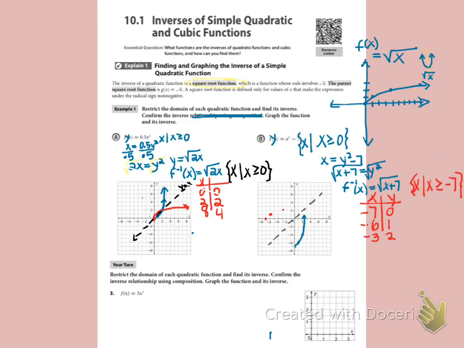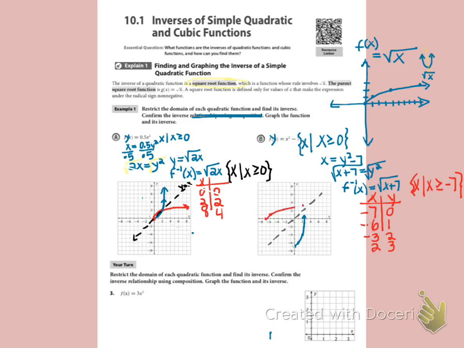Eventually, the next perfect square is 9, so I would have to put in something that's going to make that 9, which would be 2. So if I plug 2 in for x, 9 is the radicand, square root of 9 is 3. So I could even put that in over 2 and up 3. And that gives me just one more point.